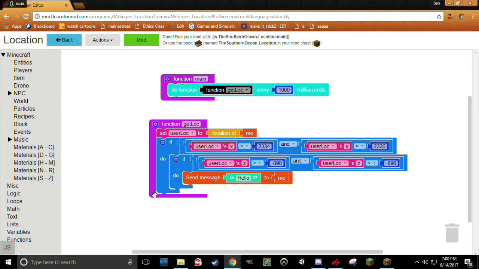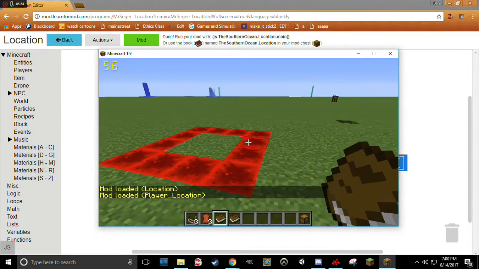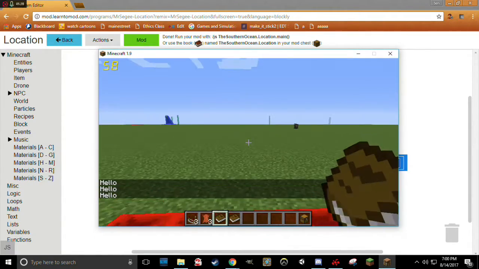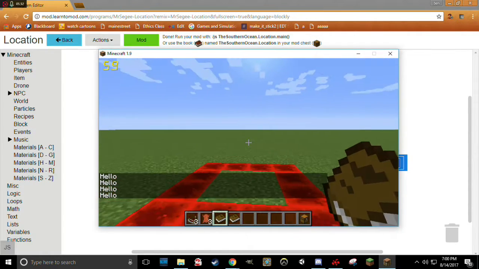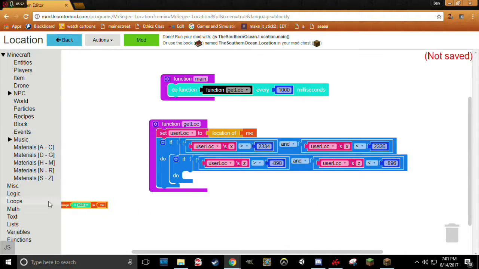Why don't we go ahead and try this out? Now, when we run our mod, nothing's happening, but if I step in, we start getting the message every second. If I step out, we no longer get the message. Alright, so things seem to be working so far. Let's go ahead and make this mod a bit more fun. Sending a message over and over certainly isn't that interesting, so let's go ahead and get rid of that.